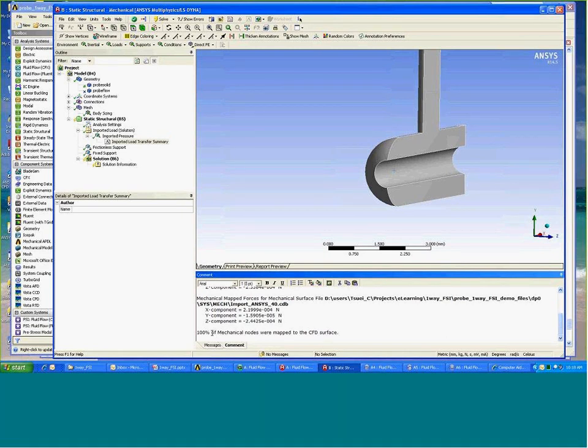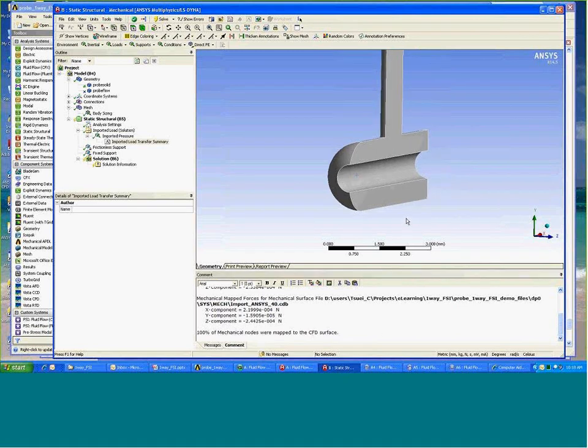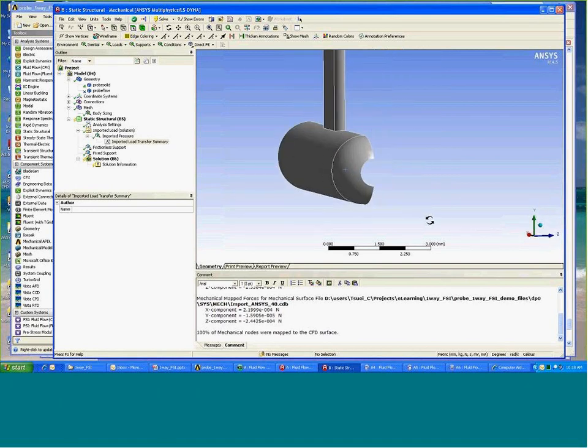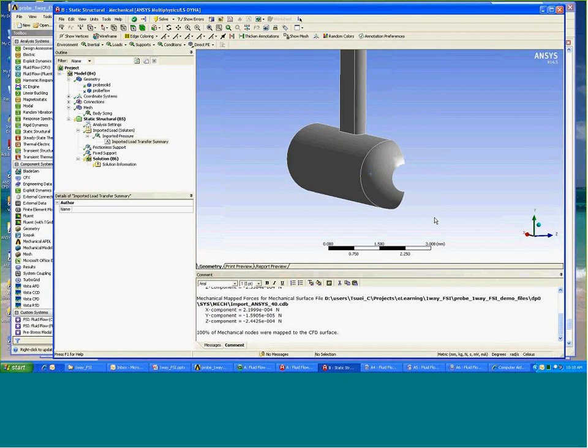First, you will notice that 100% of the mechanical nodes were mapped to the CFD surface, which means this is a good situation. There's no node left hanging, unable to find a matching component from the CFD solution. So I do have pressure load nicely mapped onto the structure part.